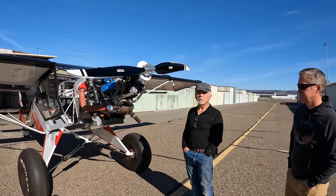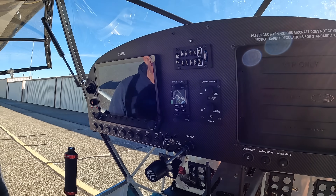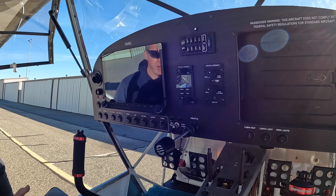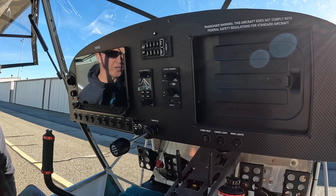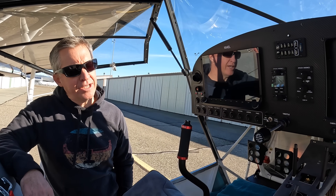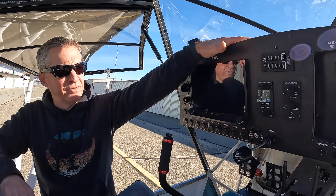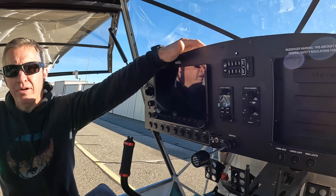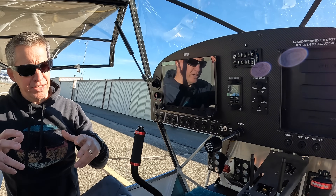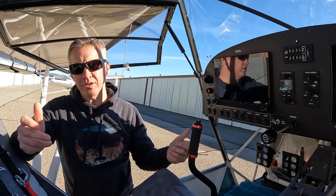For the panel — let me pop in there real quick — what did you guys choose? So you went with Dynon and did all the wiring yourselves? We did. However, you can shortcut it a little bit. We went with Advanced — they have their ACM, which is kind of similar to the VPX — the Vertical Power. So we went with the ACM, which pairs well with the Dynon. You basically measure out all the cables and wiring you need, and they pre-make about 80% of what you'd need — it's pretty plug-and-play for 80% of it.